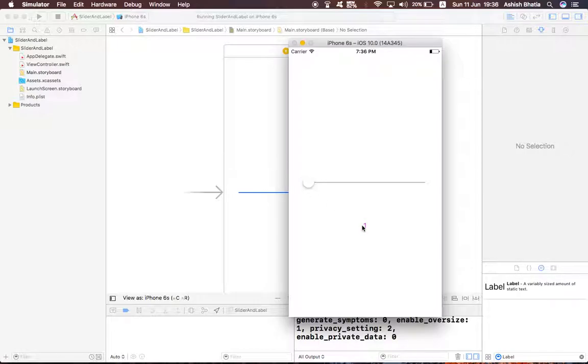So you can have a better idea how to move sliders and how to make the value changes appear in the label. Basically, label has the property text which we modify so often so that we can see the values.